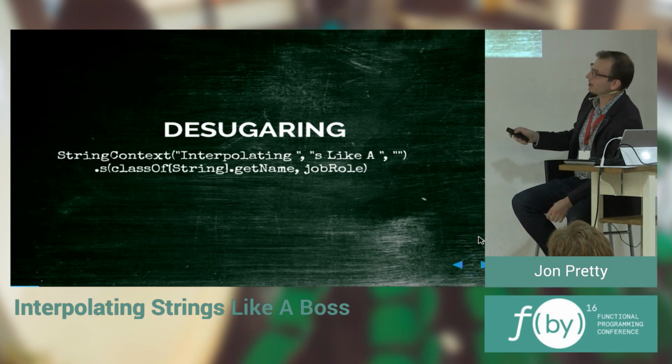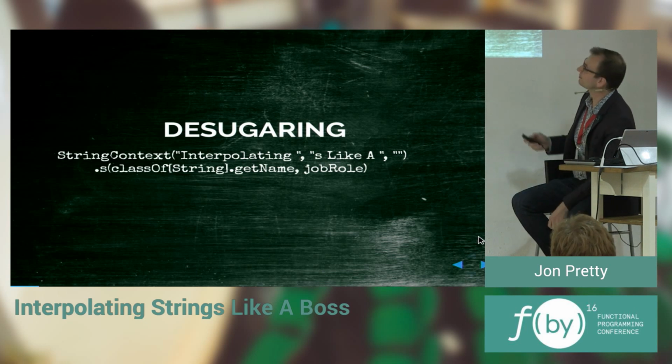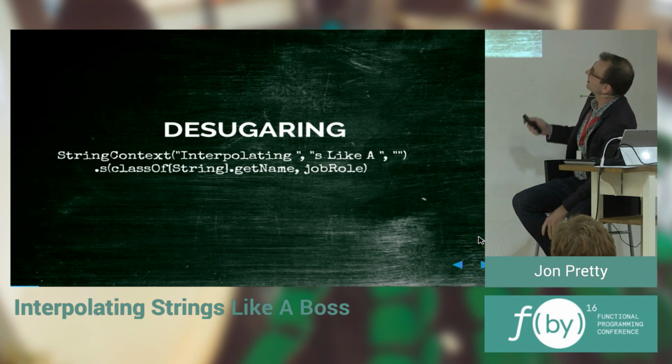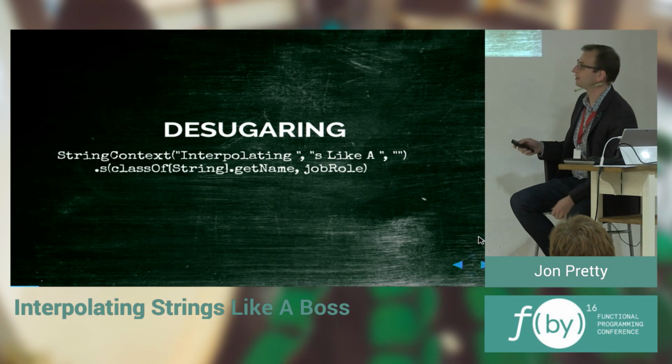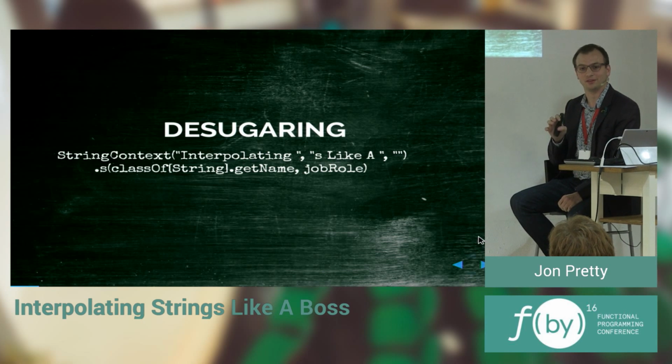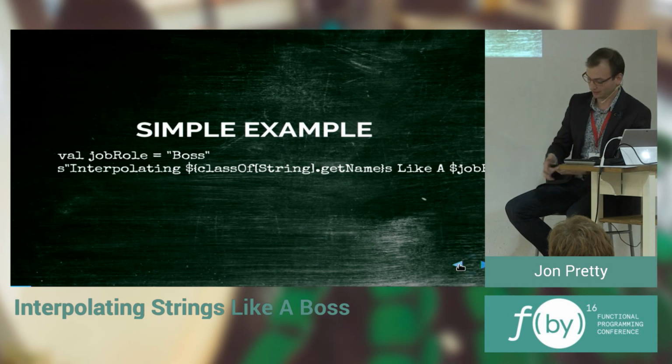And what we do is we construct a new string context with those three known parts. Those are the bits of the interpolated string that are known at compile time. Now there are holes, and what happens to the holes is they get applied as parameters. So that's the first one, that's the first thing that's unknown, and this is the second one. They get applied as parameters to a method which is called on string context with the name that is the prefix of the string. So that S you see there is the same S there.